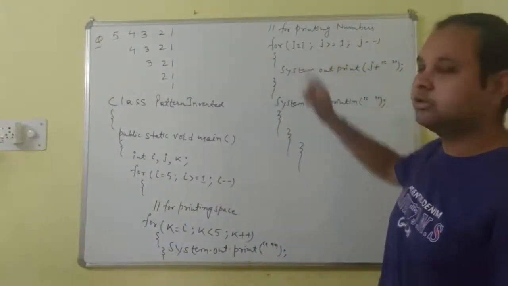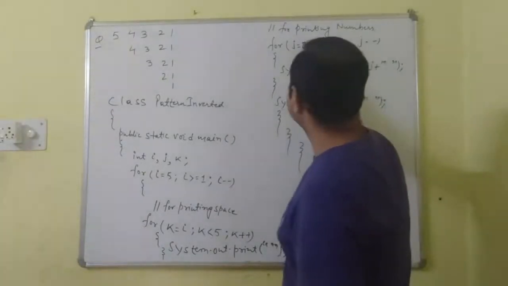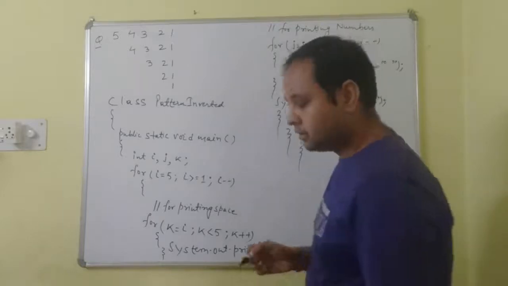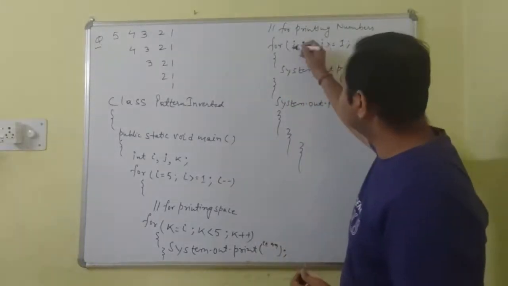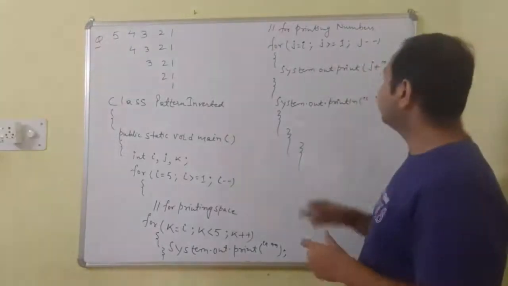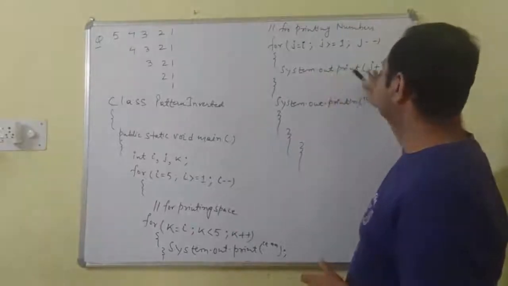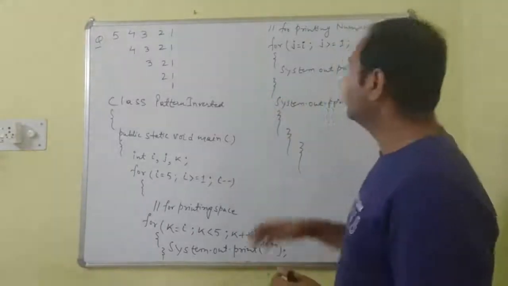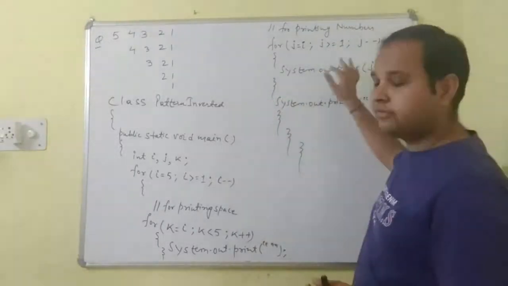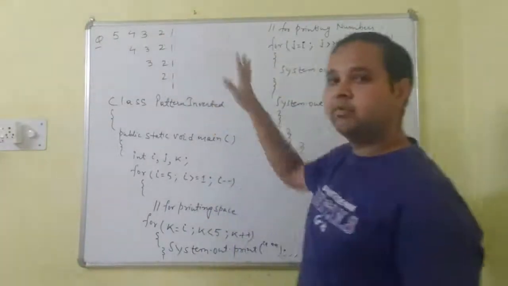We go to this loop for printing the elements. We are having j equal to i. So j is first initialized with 5, as the value of i is 5. Then 5 greater than equals to 1, condition is true and it prints the value of j. That is 5 is printed, and this j loop rotates 5 times and prints the decremented value. That means 5, 4, 3, 2, 1, till 1 it will print.